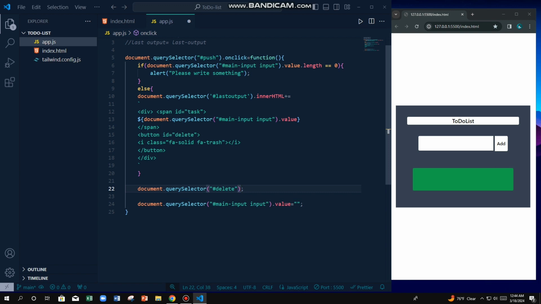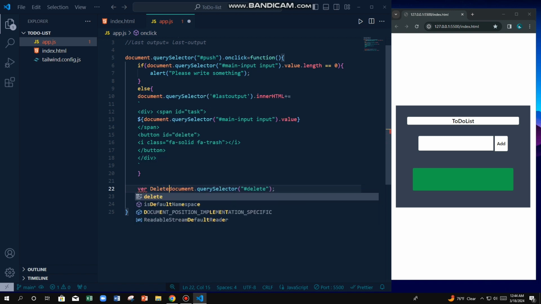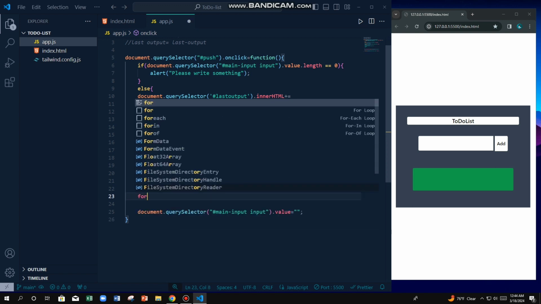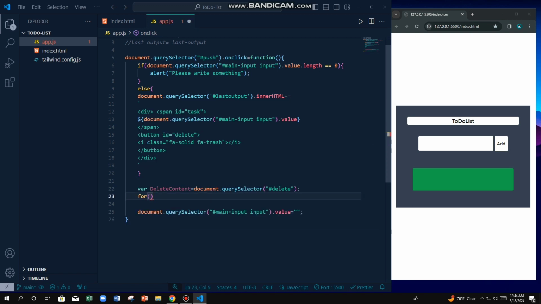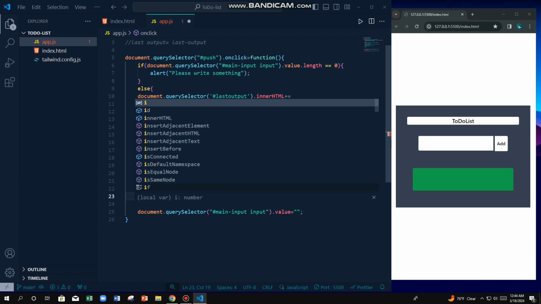So we can declare a variable for that button, the variable name also delete button, but delete content. Then we use a for loop to access all the elements.